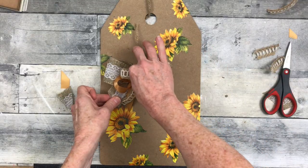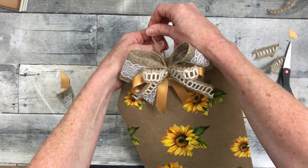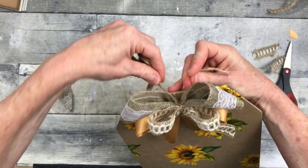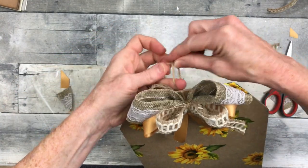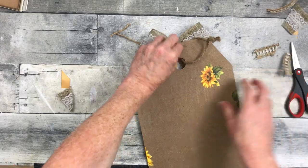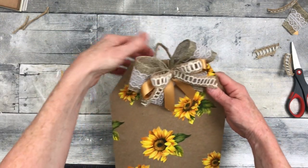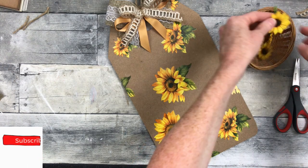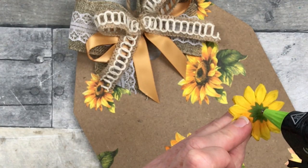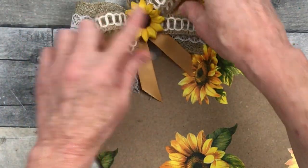So now we've got this chunky, rustic-looking little bow. I'm going to feed one piece of jute through the hole and one over the top, and tie that in place. I left the original hanger there — if you just do a couple of little loops and knots with the jute, it will stay, but you can add hot glue if you want. I like the knot on top — it's more rustic and that's my style. I'm going to take this cute little mini sunflower, which was thrifted, and place it right in the middle.